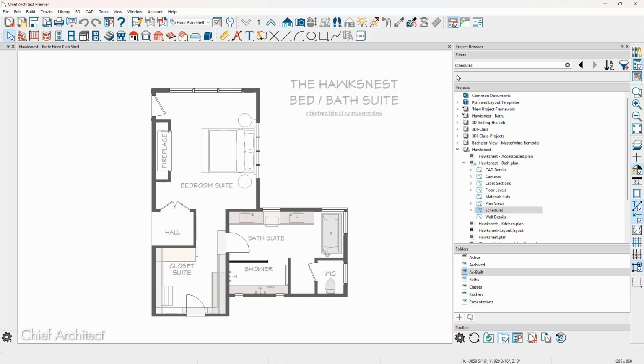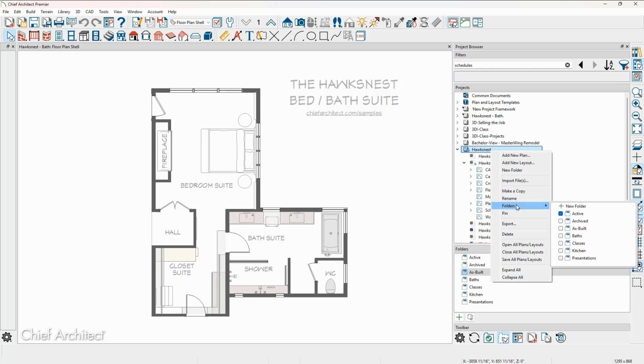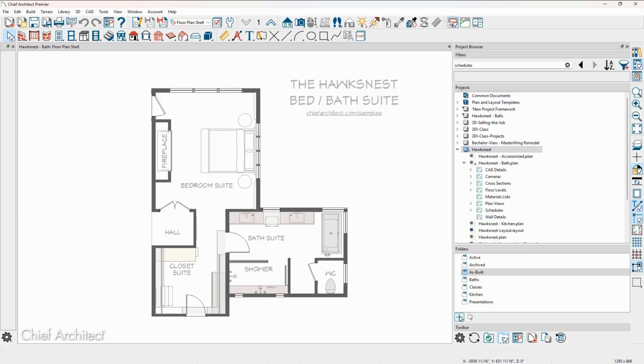The other thing that is new inside of the project browser are folders. You can access these folders by turning on the setting to display them, and it is a way to organize your drawings. If you right-click on one of your projects, you can add this to a folder that can help assist with the management of your work environment. And the way you can add new folders is down in the lower section of my project browser, the option to add a new folder, and you can see the different folders that I've already added in my particular work environment.